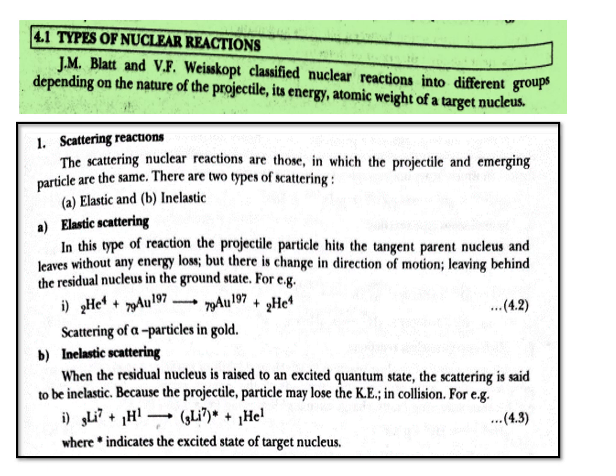Here, gold, Au, is the target, and when alpha particle is bombarded on the gold, due to the positive charges there is repulsion between the helium particle and the positive nucleus of the gold. Therefore, no exchange of energy takes place between the helium and gold foil. This is a well-known reaction of Rutherford to determine the radius of the nucleus, and this is the first reaction, elastic scattering.